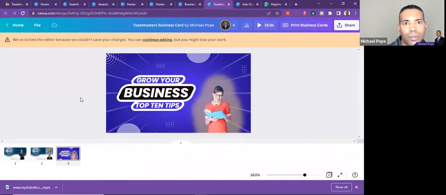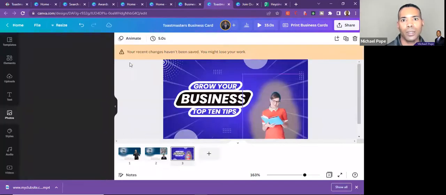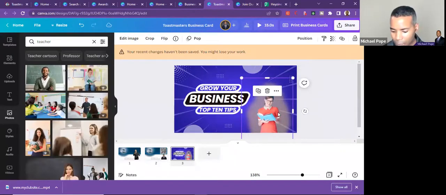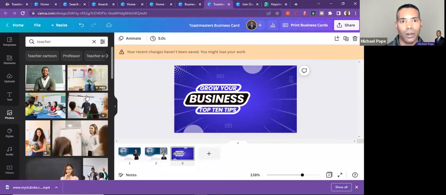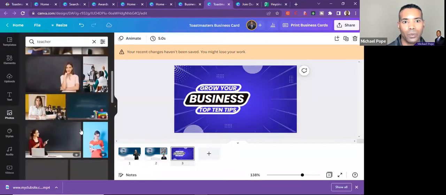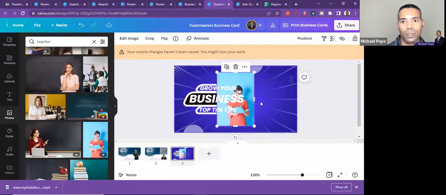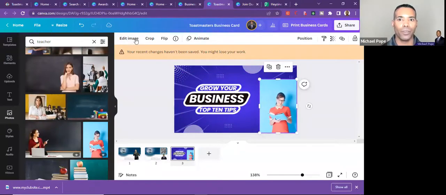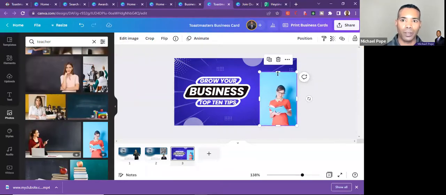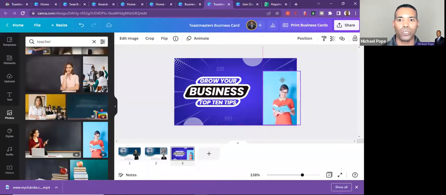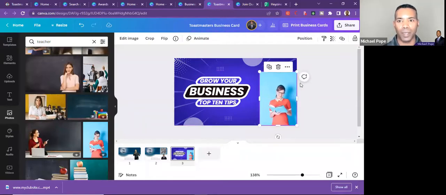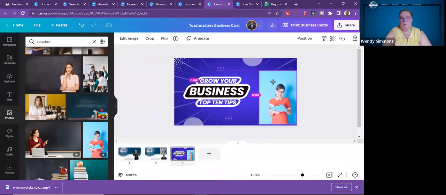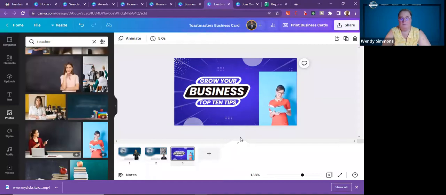Continue editing. I'm just going to delete her and go back. So the background remover works great if you don't want to be stuck with their original background. And of course, you can always replace their background with something else if you needed to as well. That's a cool feature to have.